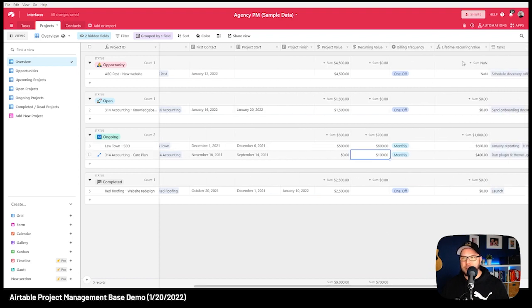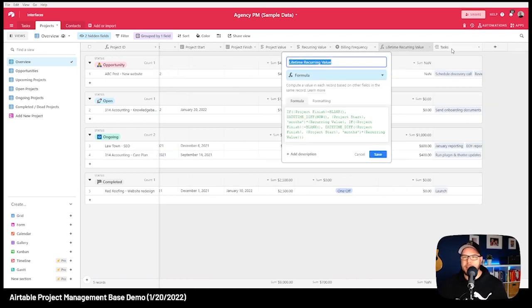So this formula field that I was just talking about is going to calculate, okay, September 14th to today, which is January 20th, how many months that is, and multiply that by the recurring value and give me the lifetime value. So if they started on September 14th, I charge them $100 a month, and today's January 20th, then they paid me $400 in the lifetime of this project.